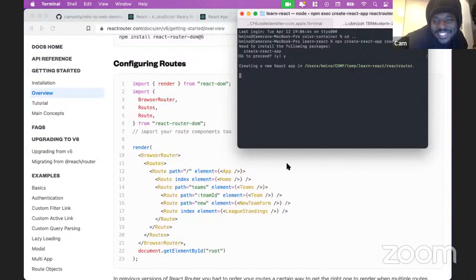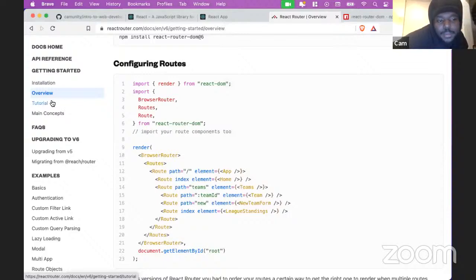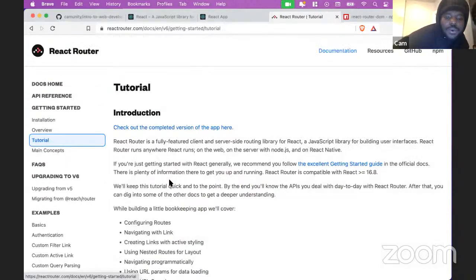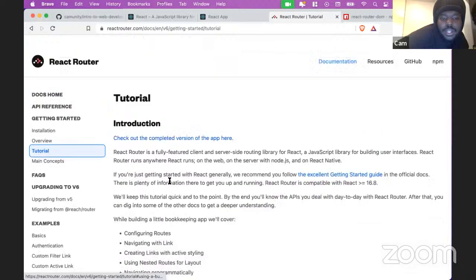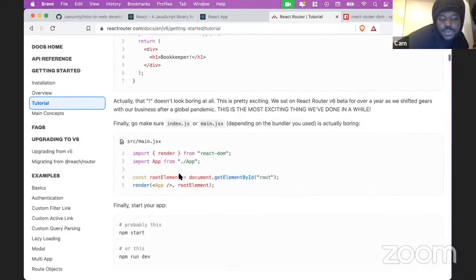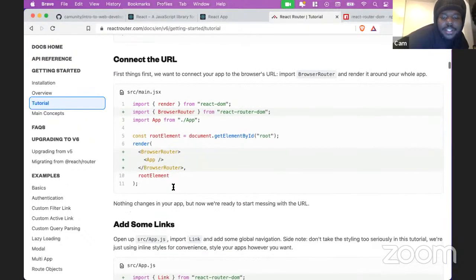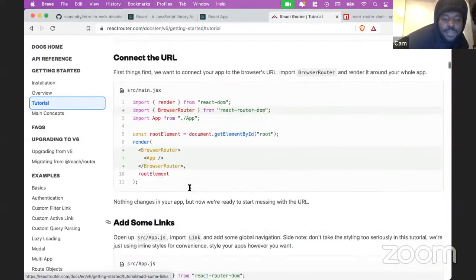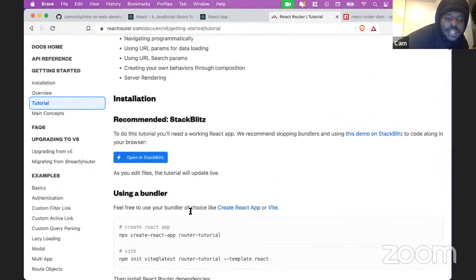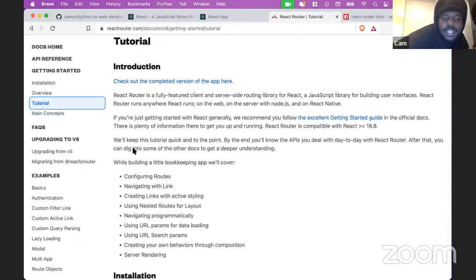But I guess it's working. One of the cool things about the React Router library is they have a really dope tutorial. So if you do want to follow a really interesting tutorial, they walk you through how to add React Router into your own application in this very simple sense. What we're going to do is follow some of what it talks about here, but they talk about all of the concepts in this tutorial. For us, we're just going to do the main concepts to get the ball rolling in general.